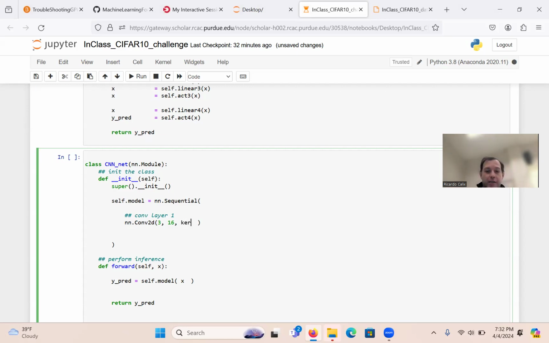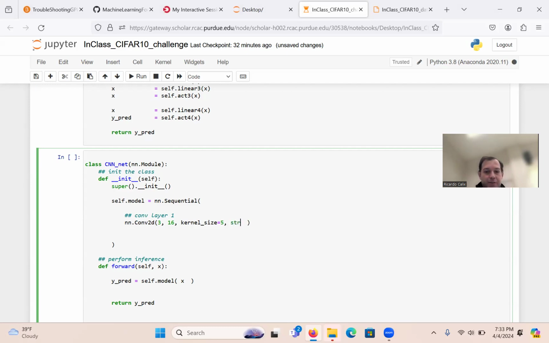Then the kernel size equal 5. What is that? I drew the image and I drew a little filter. What that 5 just means, it's a matrix 5 by 5. Do you guys understand? Remember, initialize to random values, but as you're training, those values get changed, updated to be the optimal weights. Okay?